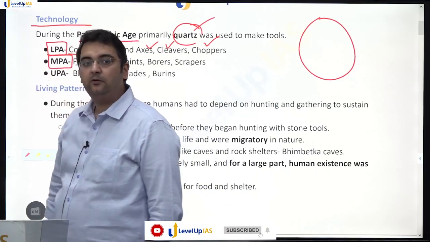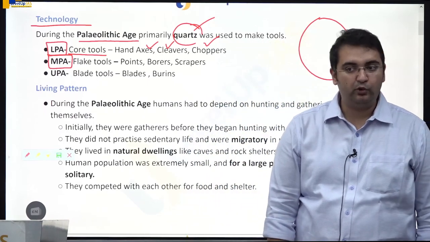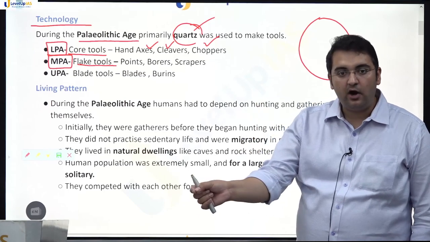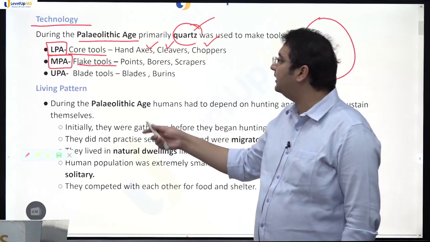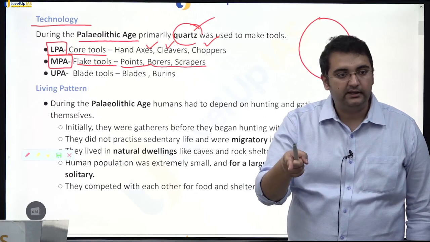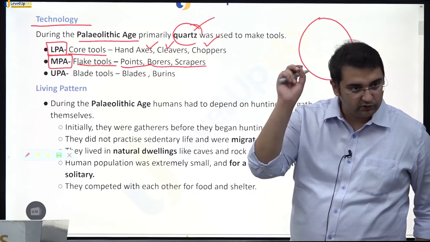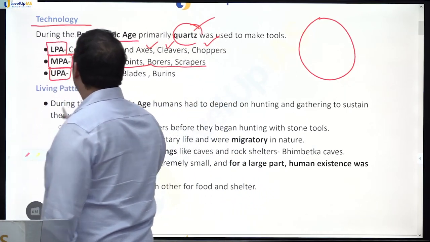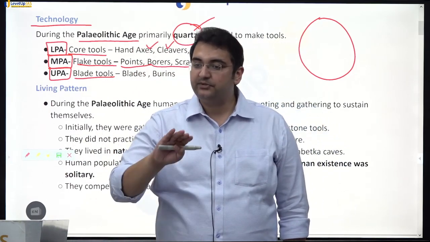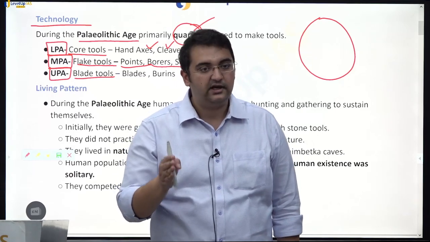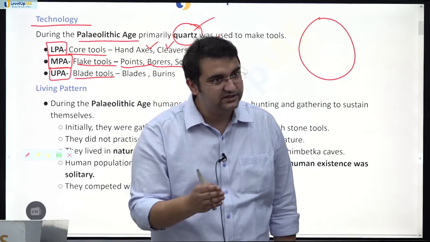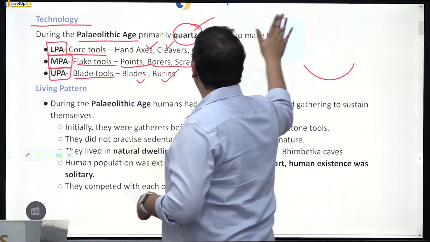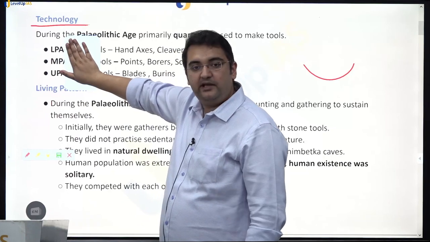Middle Paleolithic age, what is going to happen now? The stone technology is going to improve a little bit incrementally. Now, flake tools are going to come into fashion. Earlier, the outer covering of the rock, which was earlier discarded, now that was used to make tools with a sharp point, right? So usually for digging activities or maybe for throwing as a spear, etc., they may have been used. Points, borers and scrapers. And in the upper Paleolithic age, tools became even more refined. Now, the sharp slivers of the outer flake would be sharpened on one edge in order to obtain a fine and regular sharp edge in order to skin animals or skin trees, right? So, blades and burins are going to emerge. Okay? So, tell me, lower, middle and upper Paleolithic age, what are the kinds of tools?